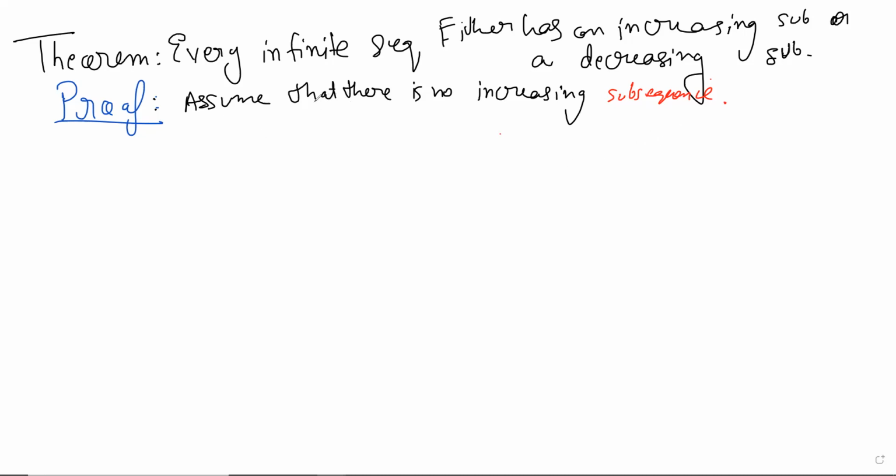But this is a very straightforward thing. Assume that one of them does not exist. Assume that there is no increasing subsequence, and that's the opposing force thing, right? If there is no increasing one, then the opposing one would be an infinite decreasing one. A very obvious thing, but this is what we should start with in this kind of statement. Assume that one of them is not true. So assume that there is no increasing subsequence. Then we want to show that there is a decreasing subsequence.